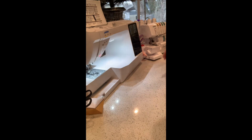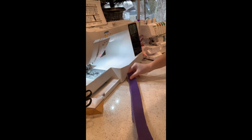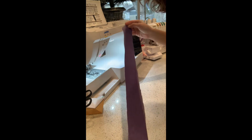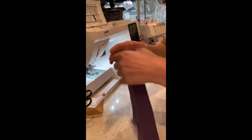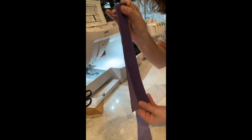All right, let's begin with the hoodie cord. If you prefer to have two long drawstrings, then cut your pieces mirrored and leave them the same size. If you prefer shorter drawstrings, you can cut one piece and then cut it in half.